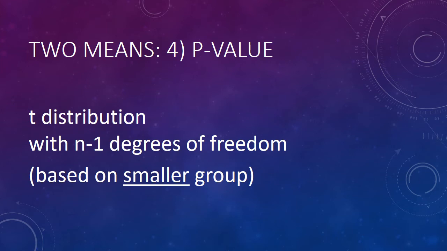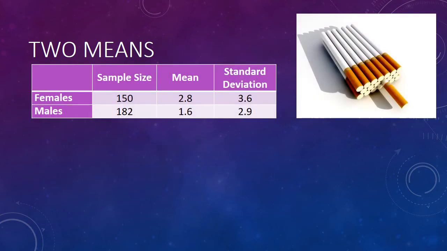And there are a couple of different ways to estimate the degrees of freedom that should be used for this test statistic. One simple method that we're going to use is to simply take one less than the sample size of the smaller group. So we have two sample sizes, one for each group. We'll find the smaller group and we'll use one less than that as the degrees of freedom for our test statistic when comparing to a t-distribution. So here are the data for our nicotine addiction example.